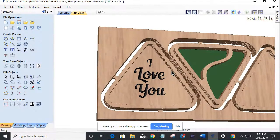I could flip that box, throw it up in the air, I could do whatever. That lid's not coming off, but when I want to take it off, it comes off nicely. And sometimes the friction fit is so nice, there's actually a little bit of suction, and you hear that noise when you pop it apart. I don't know if you heard that little popping noise. I was trying to make a popping noise in my mouth, but it's a nice fit. So 5 thousandths of an inch, 0.005.